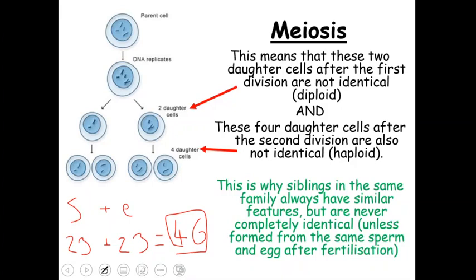So we need these cells, which could be your sperm cells being produced, to have half the number, because it's going to combine with another cell that has half the number to produce the correct number. If we had the diploid daughter cells producing the sperm and the egg, we're going to end up with offspring that have 46 pairs. That's tetraploid. That's far too many chromosomes. That fertilized egg will not go any further than fertilization. It will destroy itself. There are processes involved in the body's mechanisms to stop an egg cell that has too many or too few chromosomes beyond a certain point from forming.